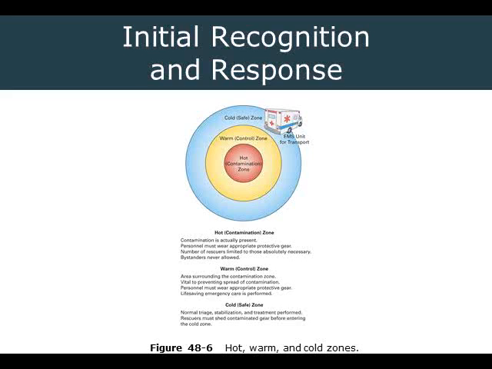Some emergency care may be provided there. So if you're on a specialty hazmat response medical team, perhaps you would be working in that zone. And then the cold zone, or the safe zone, is after people have been decontaminated. The further and final decontaminations are going to occur here prior to their transport.